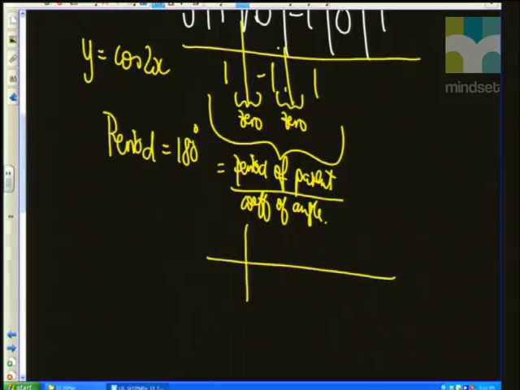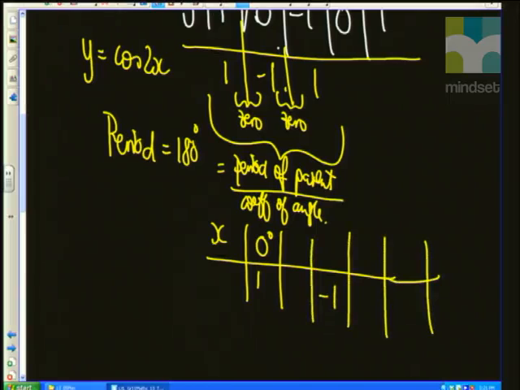The xy values, we would have 0 degrees to give me a 1. And then I know that I'm getting a minimum of -1, and I'm getting a maximum here at 180 degrees. So here I'm getting a 1. That means halfway I must be getting a minimum, and halfway between 0 and 90 I'm going to be getting that 0. So if we now test 45 degrees times 2 is 90 degrees, and the cos of 90 is 0.